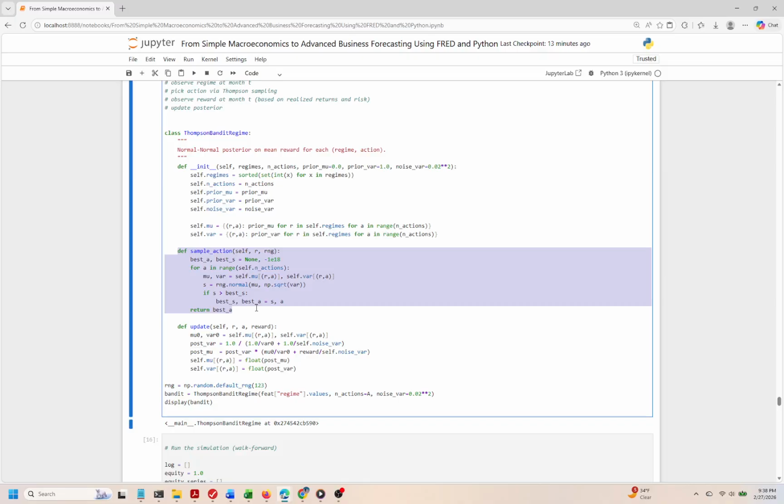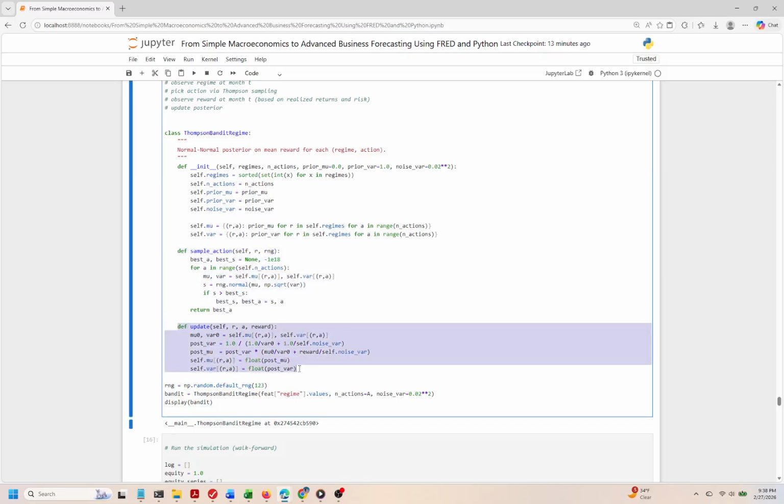The update method is where the magic of learning happens. After observing a reward associated with a specific action in a given regime, the posterior mean and variance are recalibrated. This update mechanism is not just a formality. It plays a significant role in dynamically adjusting to the realities of the environment, capturing the uncertainty in the observations through the noise parameter. As we proceed, keep in mind that this modeling approach relies on sound initial assumptions and consistency in regulating the noise factor. Any inconsistencies can lead to misleading insights.